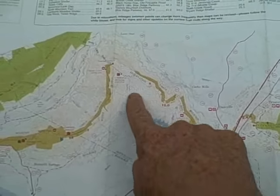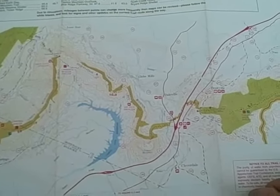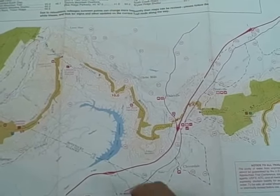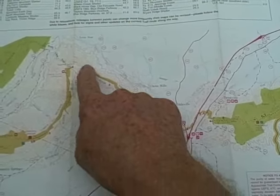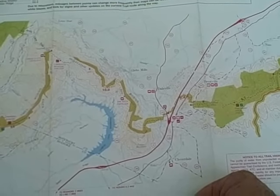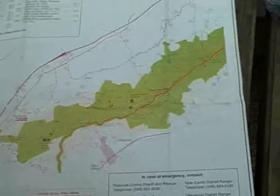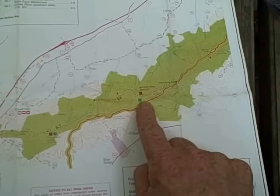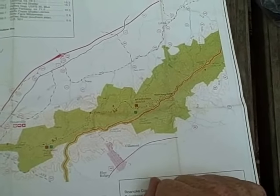Using one or more smartphone apps is routine in 2016, but some people say it can be unsafe to rely on electronics and nothing else. A study in California of people spending at least one night in a wilderness area found most of those with a cell phone, GPS, or similar device admitted to having done something they considered unsafe. The study linked those devices with an increased willingness to take risks. The PCT Association flatly says maps are essential for anyone who hikes the trail, and sectionhiker.com advocates carrying waterproof maps sold by the ATC.